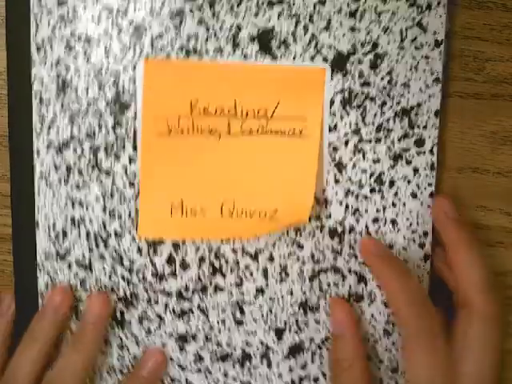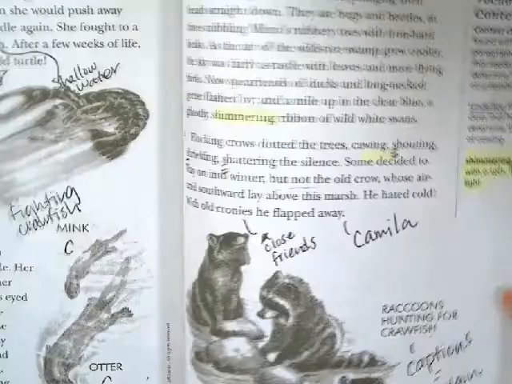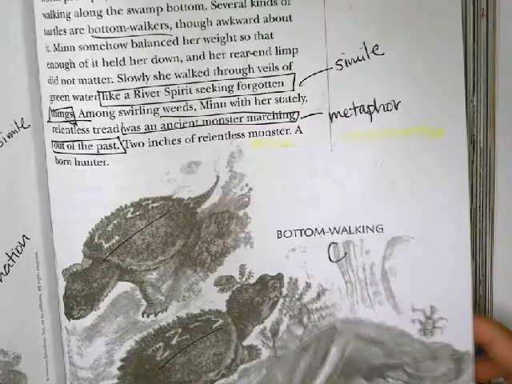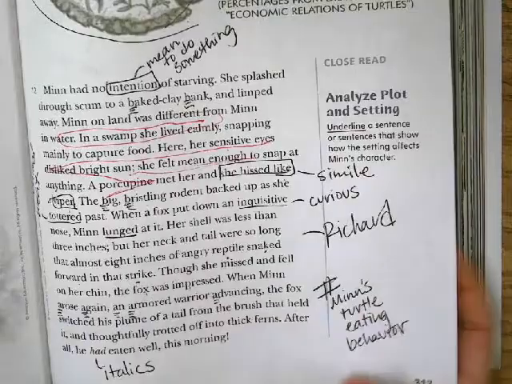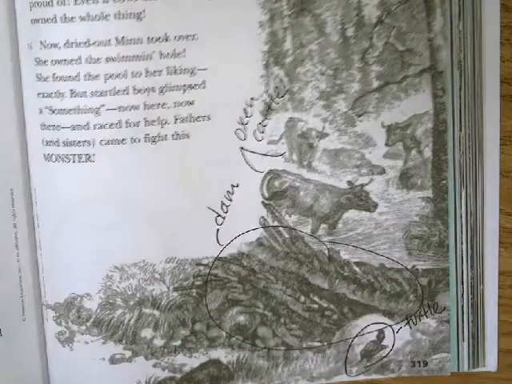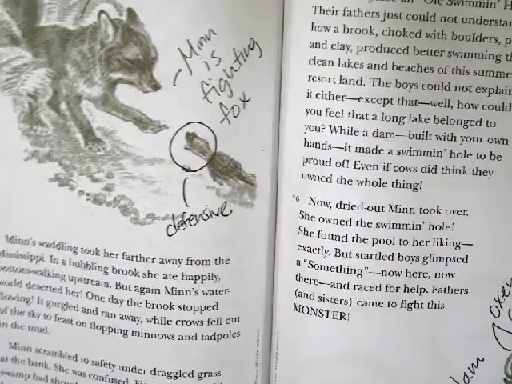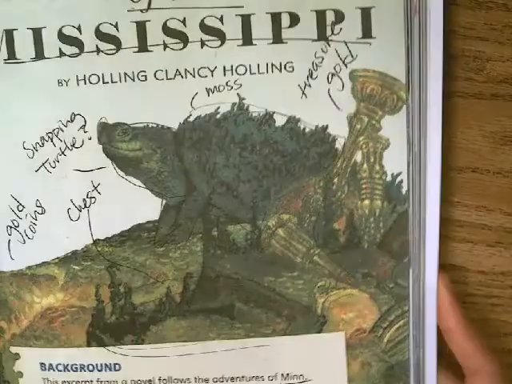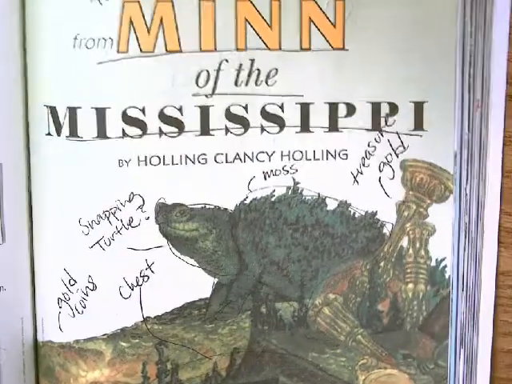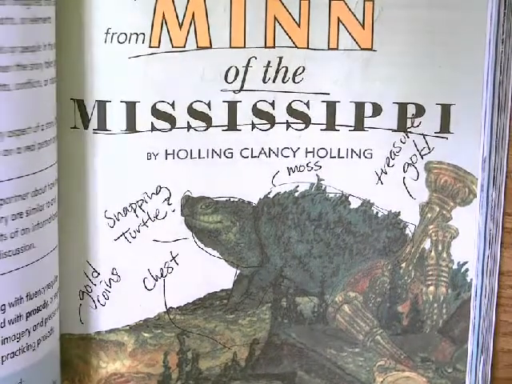Okay. So, like I said, where is my 4.1? Okay. So in our My View 4.1, if we go to our story this week, we got to read up to, I believe, 315? No, 317. Yes. Richard was the last one to read this. So tomorrow we just have these last 2 pages to read, and we'll finish up with our vocab and we'll take our test. So if you haven't read it, I encourage you to read it. It's page 309 from Minn of the Mississippi on My View 4.1. Okay? So that was it for reading ELA.